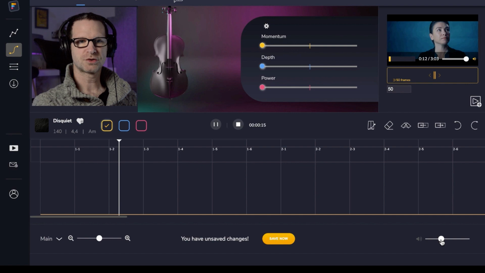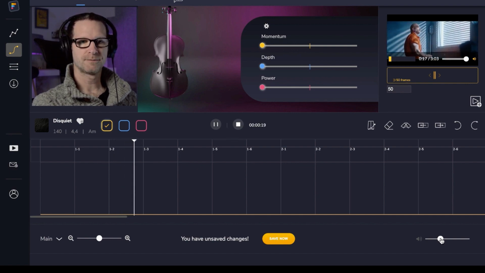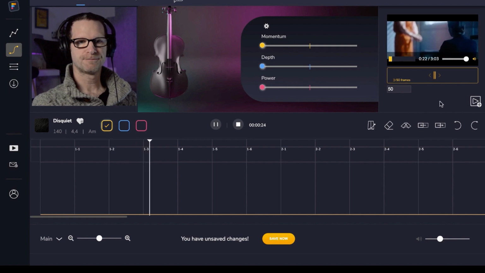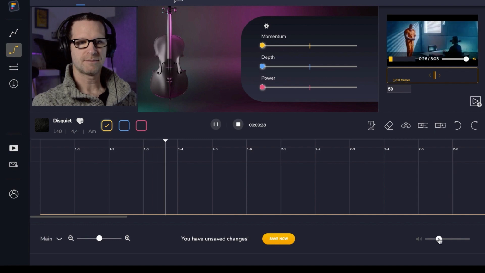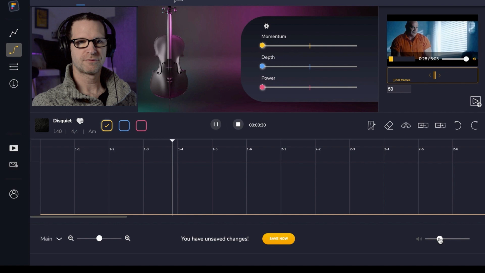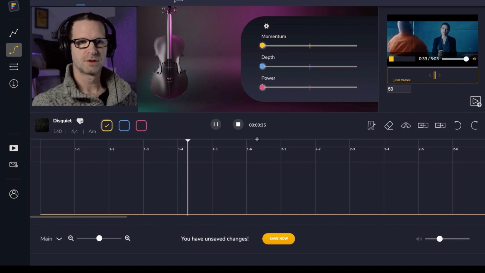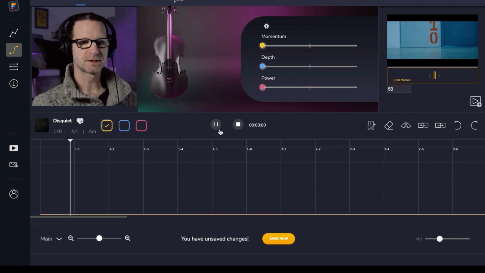As often as possible, I'll try and get the most realistic balance from the off, even when I'm creating this kind of thing, because it makes more sense to make artistic decisions based on the overall final output, in my opinion anyway. You might spend ages finessing this and then find that some of those decisions were basically irrelevant because you couldn't hear half of it. So let's just go back to the beginning again.